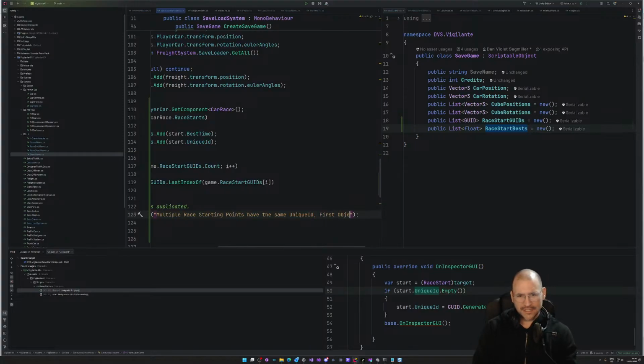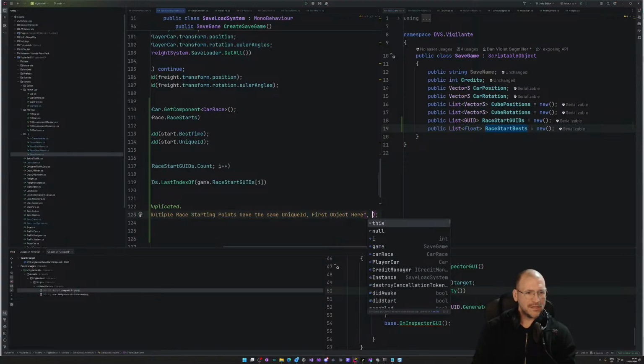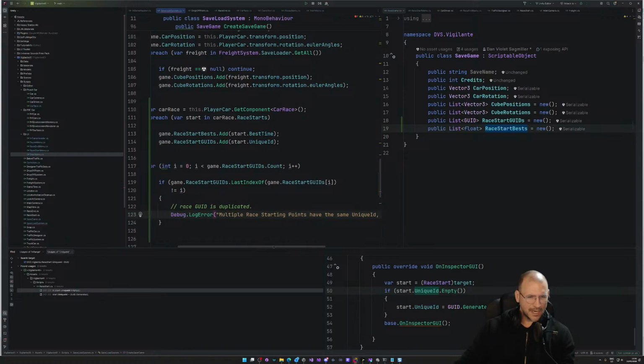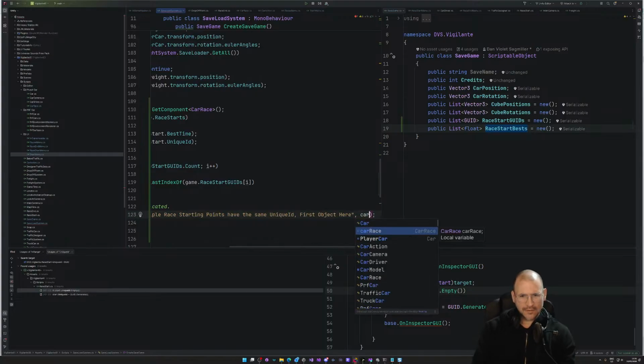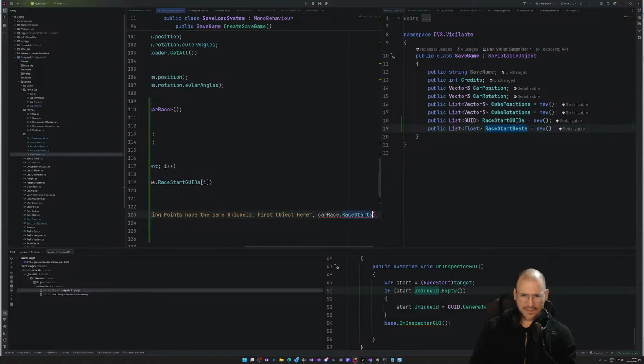First object here, and comma, where's the data coming from? Where did I get race starts? That one was from car race. So carRace.raceStarts and i. So that references it.